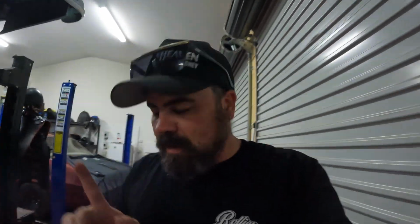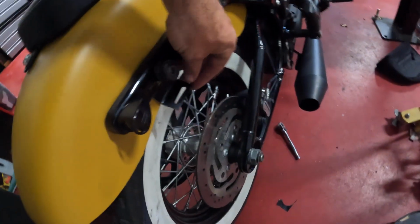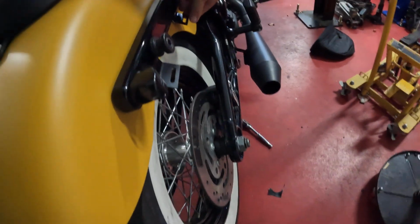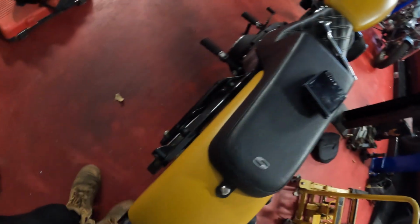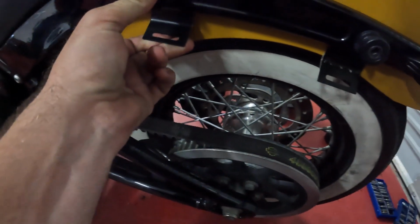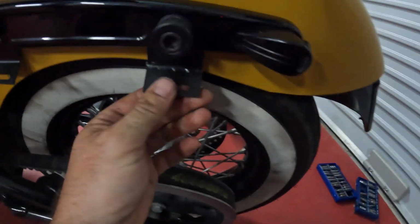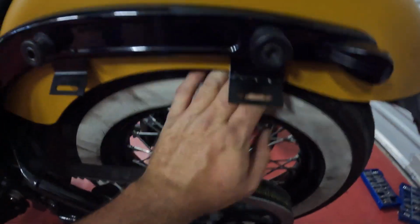Now, first thing I don't really like about them is they put a gap down here. However thick the material is, I don't know, 1.5, you're pushing your fender in that far, so if you've got a real tight clearance, you're probably losing 3mm. Probably not enough to worry about, but still, it is something to take note of. Like, I felt I had to push the fender in. Look, it's one of them things. If you're running a standard tyre, there's plenty there.